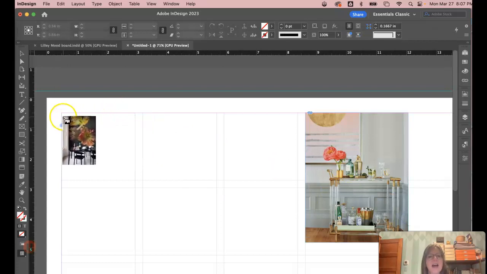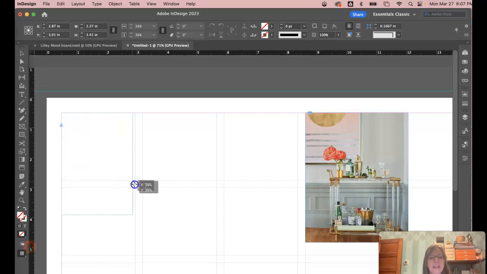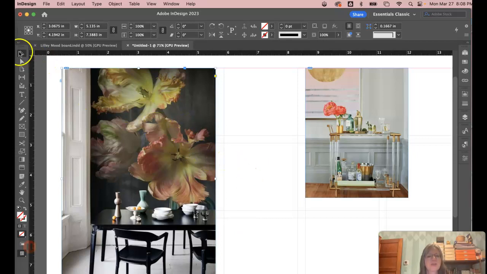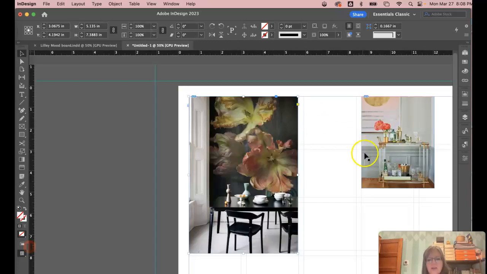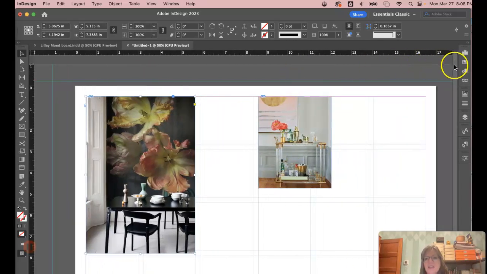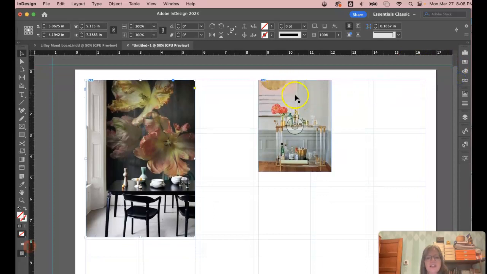I'm going to say Open, and instead of just clicking and letting it go, this time I'm going to click and drag, and as I'm dragging, I'm looking at my guidelines here, and I'm going to make it the width of this guideline. Sorry, it's a little finicky while I'm recording. There we go. So here are two images that I have within these guidelines. I'm going to scroll out here a little bit for you to see how I'm working with this. You can see these images are filling in to this page.